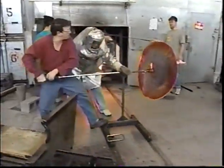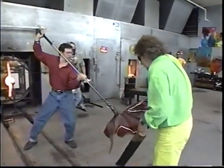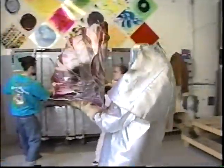If somebody is an aspiring glassblower, where do they want to go? They want to move to Seattle, because here we've got more glass activity than anywhere else. Venice has more glass factories and furnaces than Seattle, but we're second to Venice. And I would be proud to say that we probably have more glass artists.